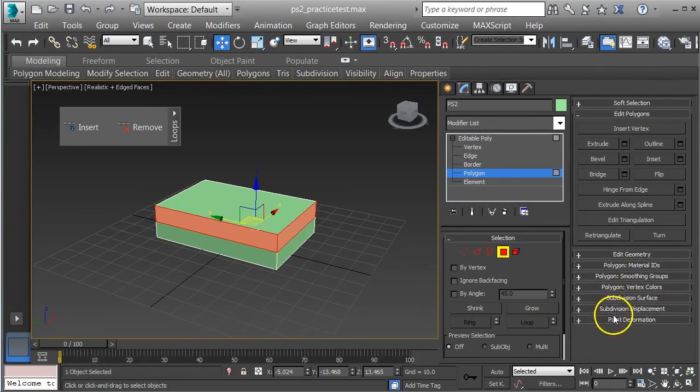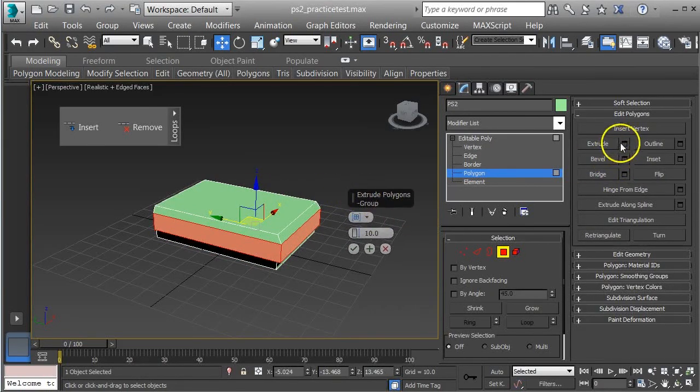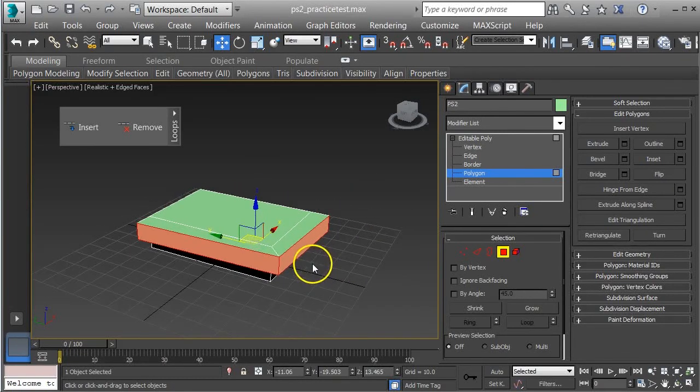You'll see all these wonderful rollouts here that you can minimize to get them out of your way. And we will go ahead and hit the Extrude option box. I highly recommend using the option boxes so you can actually get the settings that you want when you don't know all the shortcuts yet. You can sort through these and just see what they do. And we're actually going to do local normal and check that.